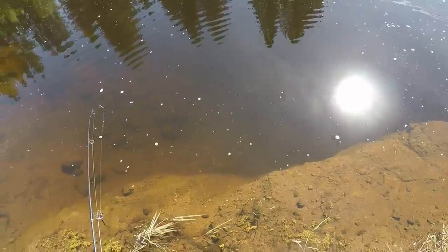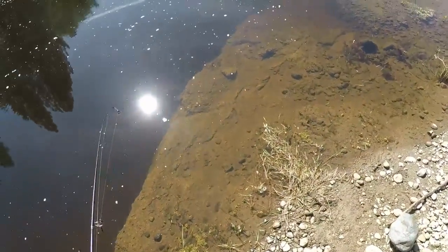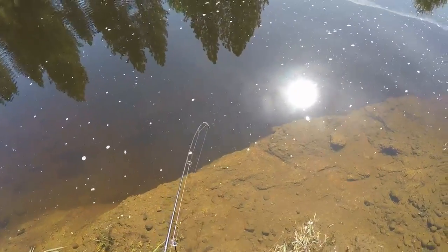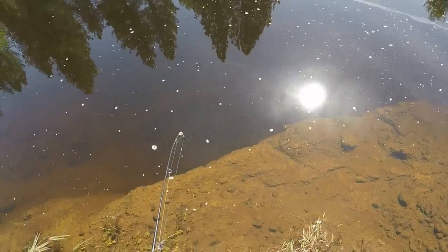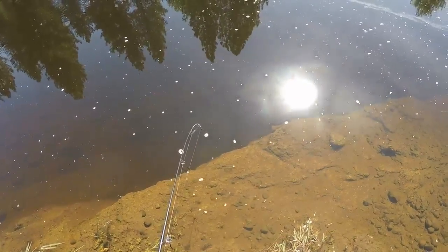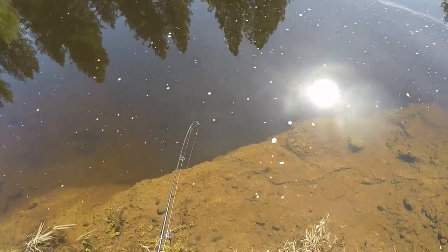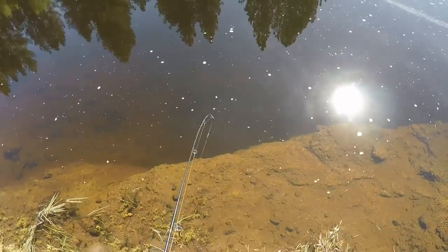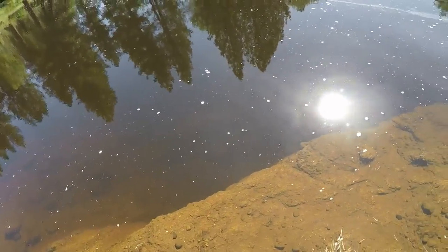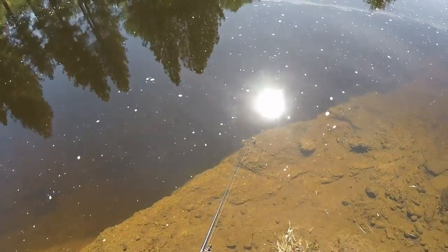I don't know what makes the water this iced tea color. It looked like this last time. Something pours in somewhere along the way that makes it this weird color — like if you put this in a glass of ice with some lemon, it would look like a glass of iced tea. And downstream there's some feeder creeks that are crystal clear that flow in, so that's not the issue. It's just kind of weird.